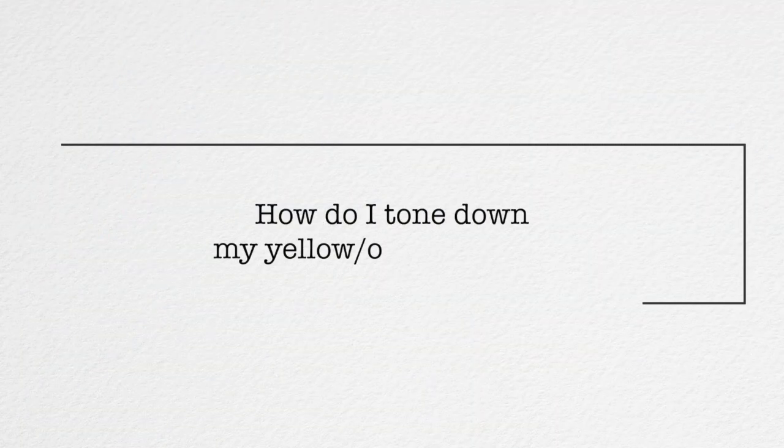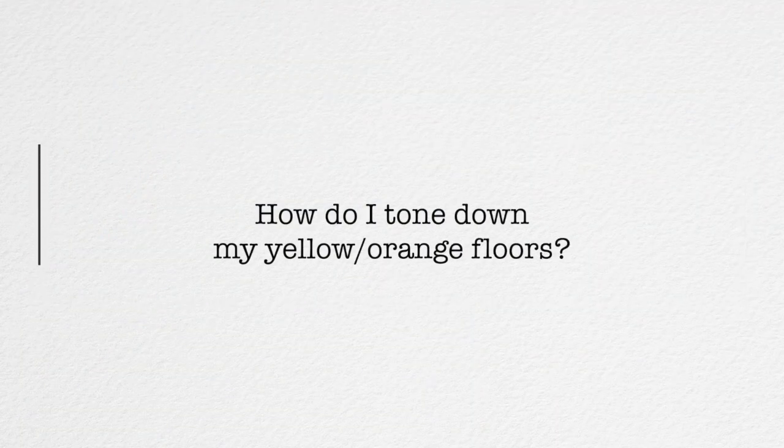The final question that I get asked all of the time is, Kiva, my floors look orange. What can I do about that without spending an arm and a leg on new floors? So this is a great question because floors are incredibly expensive and I don't know why, and I want to file a formal complaint, but I don't know who to complain to. But orange floors are very common, especially in older homes.